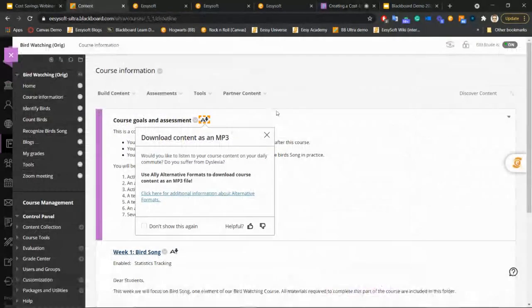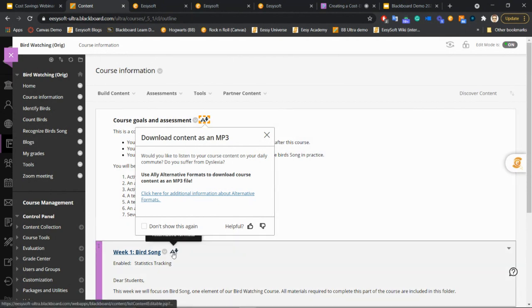So we'll jump back into Blackboard. And here, what we're looking at now, these are some messages targeted towards students on increasing the usage of alternative formats. So a lot of times, Ally is a really valuable tool for students to have access to, but it might be easily overlooked.